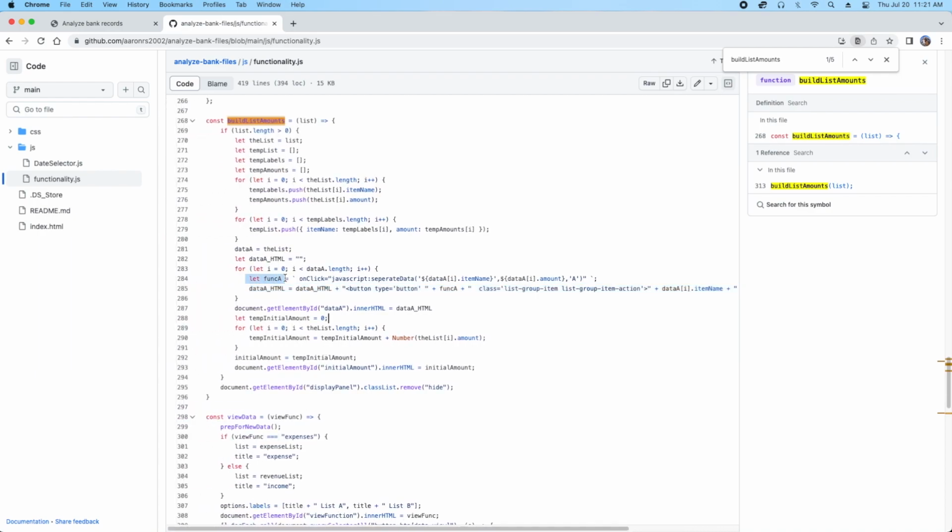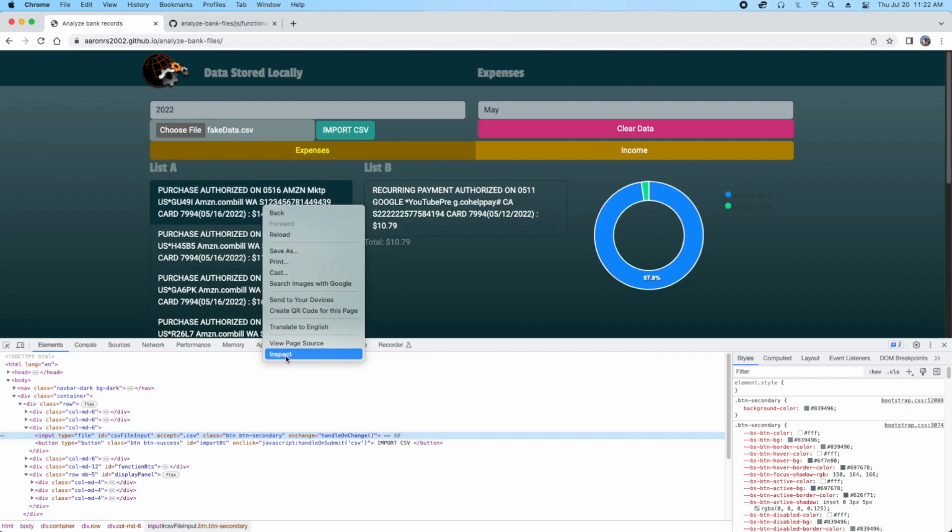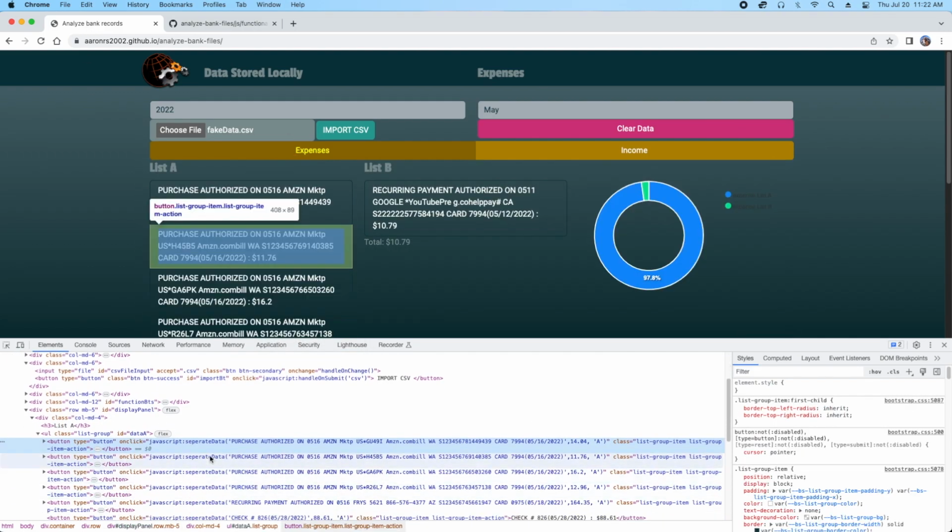I did it like this: function A, func A, and it's a string with a tick that tells me these are the arguments I want to pass with my function, separate data. So I need to pass it the item name and the item amount and what list it's in. And this will show up on the button. As you can see, it shows up right there.